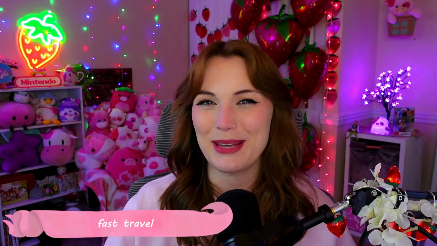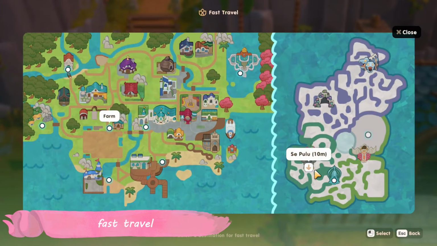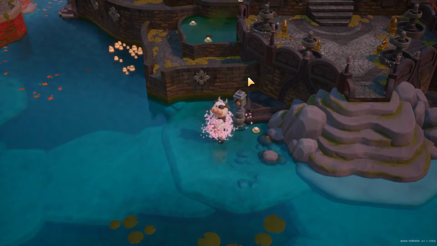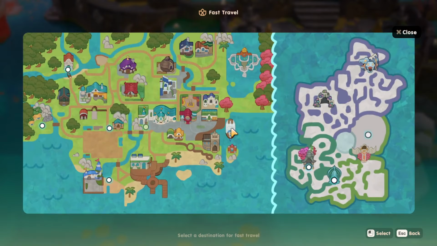Speaking of not having to walk all the way to the museum, I would love for there to be some type of fast travel in the game. Maybe this is something I didn't get to yet. Maybe it's something I've yet to unlock, or maybe it's something they are thinking of adding in. But I hope that's the case because I think that this could be really helpful, especially because I assume that the map is just going to grow larger.